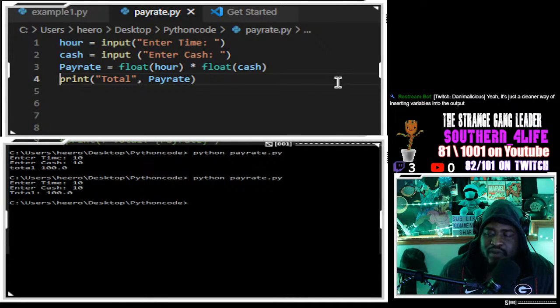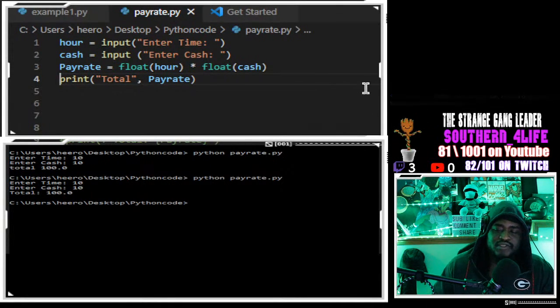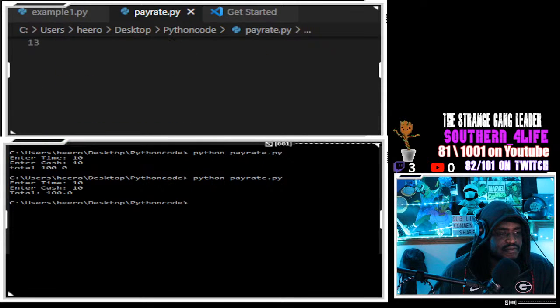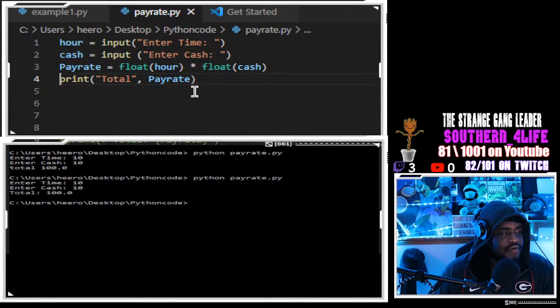It's just a cleaner way of inserting variables into the output. Okay, so it's not necessarily an aesthetic, but it will help me better clean up things, I guess, when I get better with this stuff.